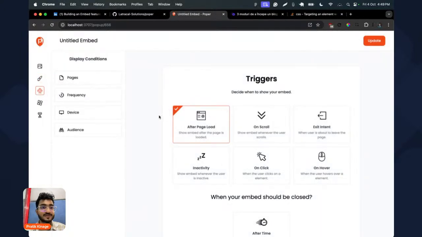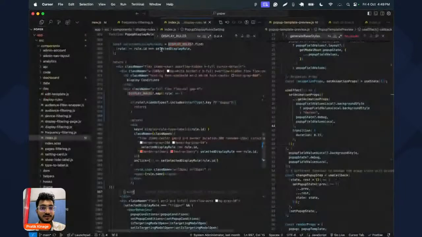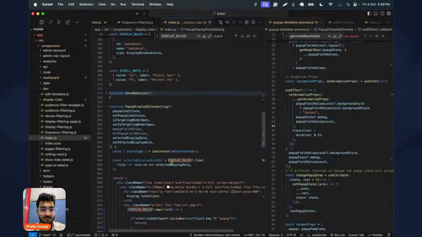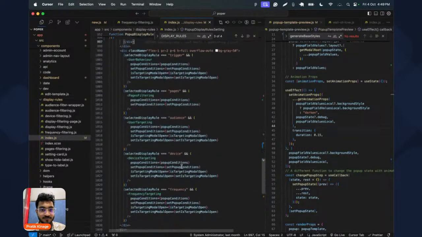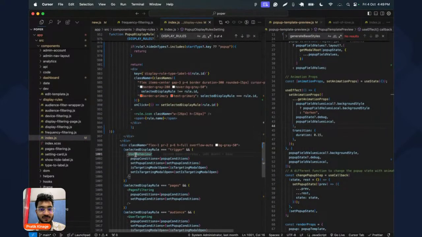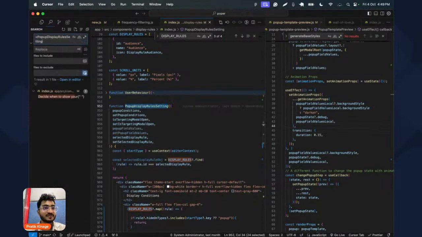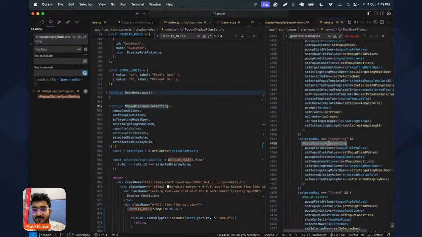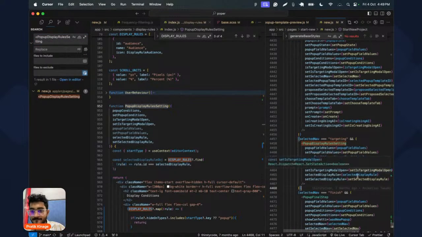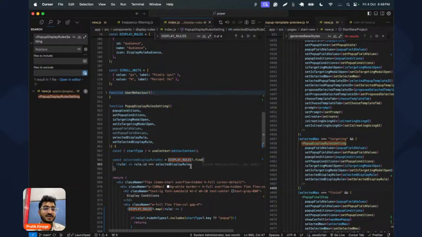Okay, cool. So now over here, I have to modify this state's initial. How can I do this? Selected display rule. I think this is defined at, okay, this is defined over there as well.